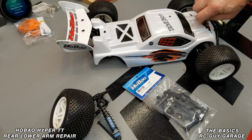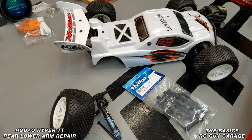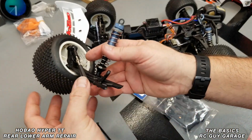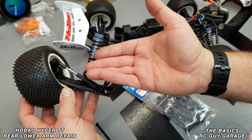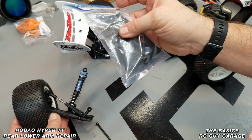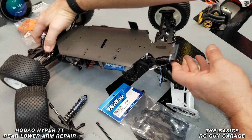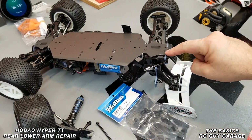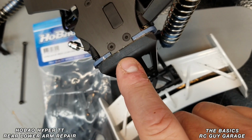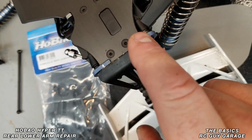So we need to obviously access the inside of the vehicle. And we're going to leave this suspension piece all together because we're going to transfer parts from this to the actual new arm. So I'll flip the vehicle over. We need to remove the two back screws that are actually right here. That's what holds in this back bumper piece, and then allows you to access the screws to take off this rear hinge pin or brace.